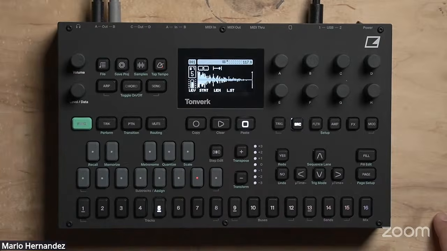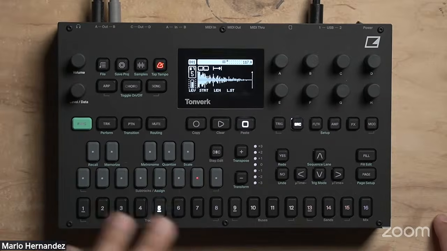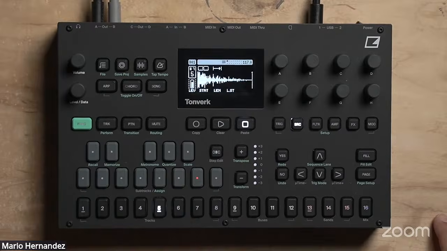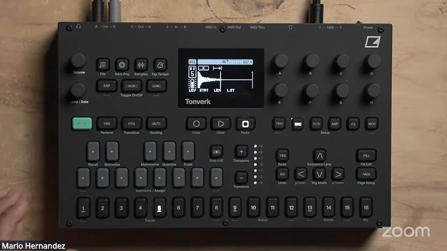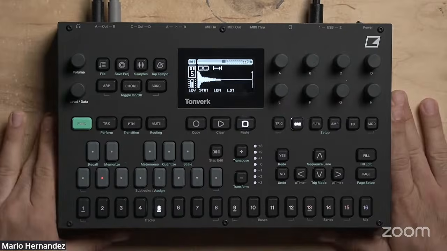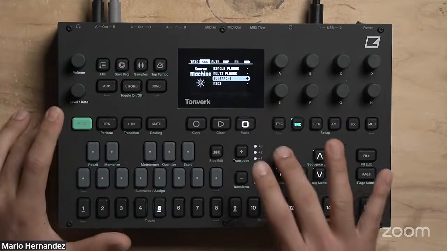But I get what you're saying, because there's certain things on here that you would want. There's times where I'm trying to do things that I do on a Digitakt, and because it's a subtrack and not an audio track, I'm not able to do that. So that's where it's a different mindset and different workflow that you have to adjust to, because it is a new machine and a machine device, and also a new source machine here.